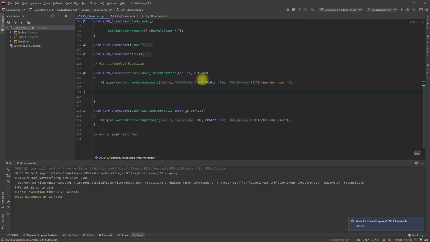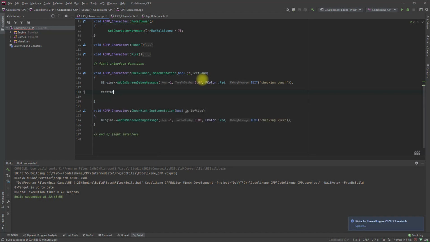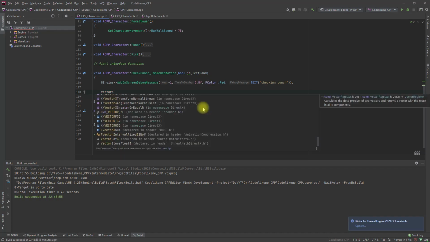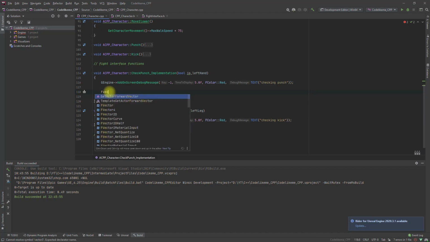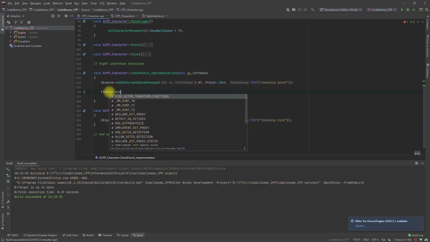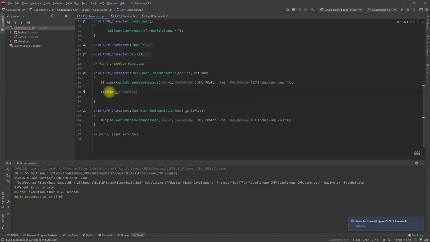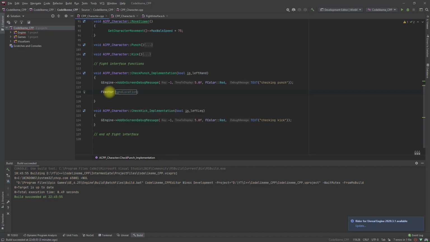So here I'll define an FVector, sorry, not vector, FVector hit location. Now let's call it hand location.